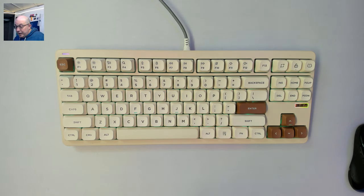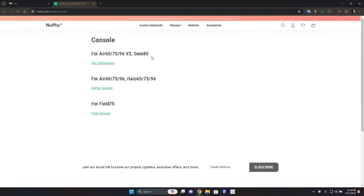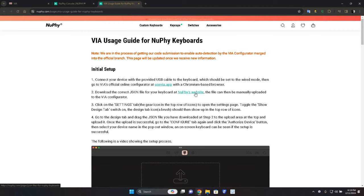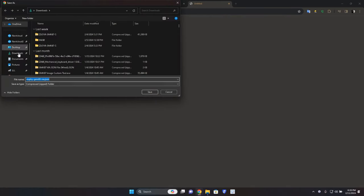So basically, to get to the VIA file for this, and I'm hoping that they're going to be integrating it so this will not need to be done in the future, but for right now, if you receive it and via.app still does not recognize your keyboard, you're going to want to go to the NuPhy website, go to any page, and go to the footer, and one of the options in the footer is going to be Console. Once you follow that link, you'll go to the console page that'll have some listings in there. You're going to want to choose the one for the Gem80 that lists VIA configurator. That's going to take you to another page that gives you the instructions I'm going through right now.